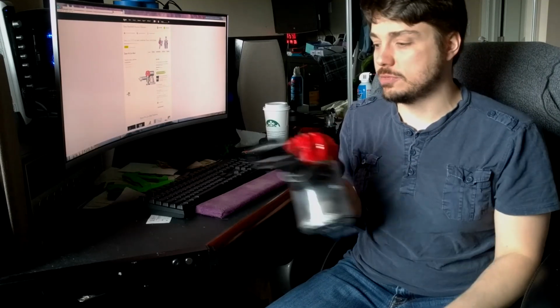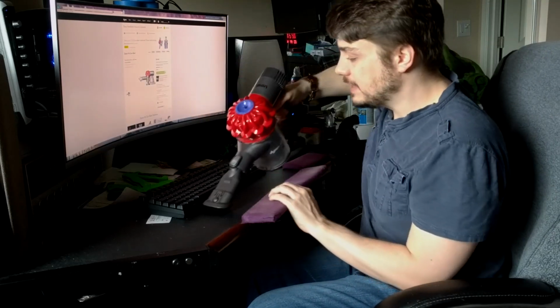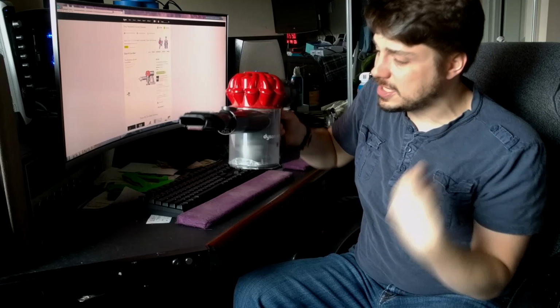I got it with just this attachment, which is really cool, a nice little attachment. It's best for those little jobs. Like sometimes I will vacuum out my keyboard and my desk to get the extra cat hair and dust and build up of dust mites and stuff that blow around. It's really great for those crevices, like around the corners, or if you've got a table leg on the ground, you can just put it down there, and if you bring this up, you get a little more suction and get closer to it, and it just sucks up all that dirt.